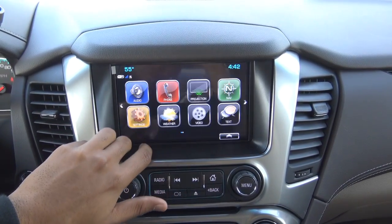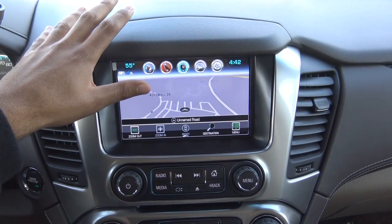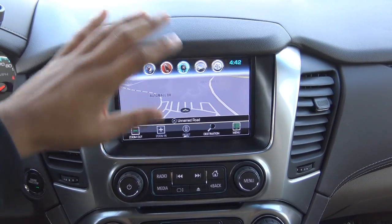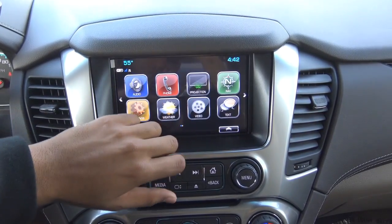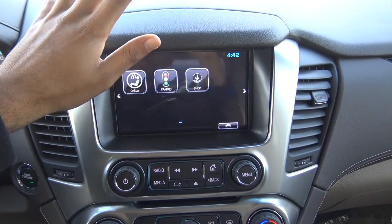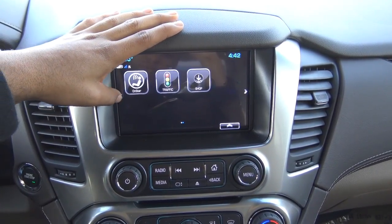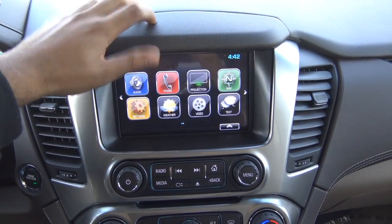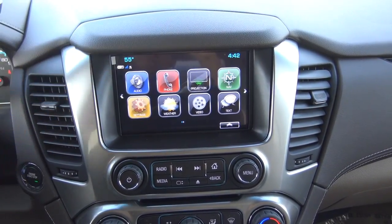Navigation system. Projection features for your Apple CarPlay and Android Auto, and your navigation has pretty good map quality, and the rendering is pretty good. You have 3D rendering of buildings, and you can enter in your destination by voice if you like. And you have your SMS text messaging function, your video for your rear entertainment system, then your live traffic, which gives you a whole traffic incident list, and then your OnStar, as well as your shop for your downloadable apps. But overall, love the Chevrolet MyLink system. Very intuitive, easy to use, and responsive. And up here you have your digital clock as well as your exterior temperature readout.